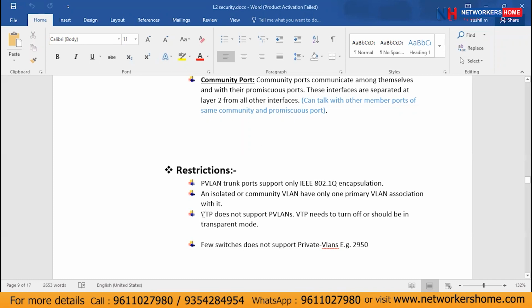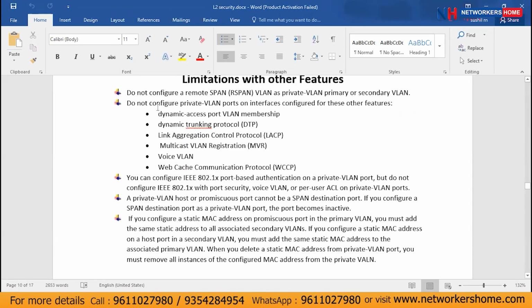Okay. Two conditions: either you disable VTP, or you take your switch into transparent mode when you want to configure a PVLAN. So these are the restrictions. Limitations are like, do not configure a span or a remote span VLAN as a private VLAN's primary or secondary.